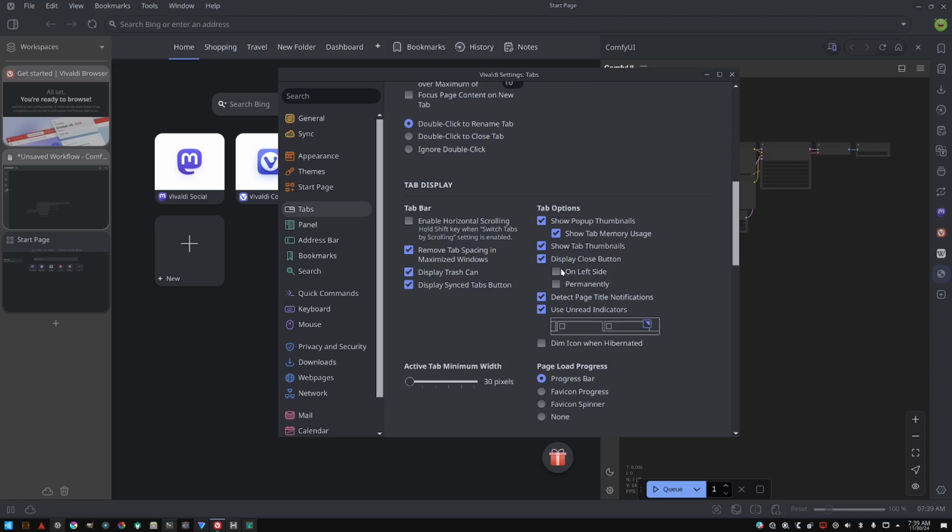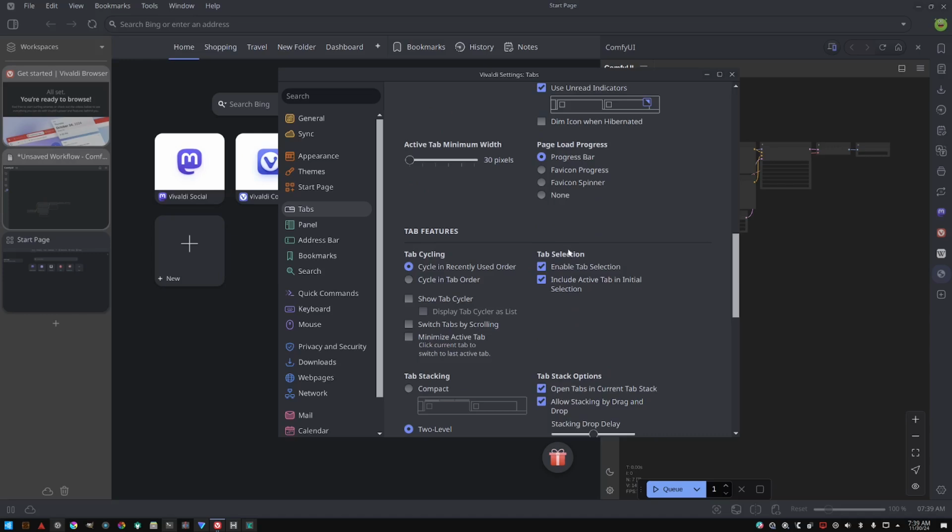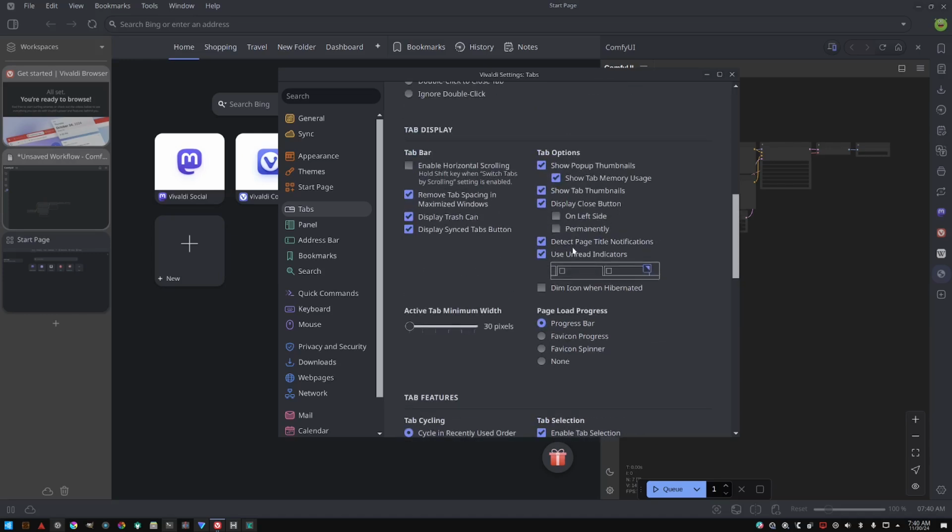That's to taste. If you have very many tabs, that's not always the best option. But if you have fewer tabs, and you want to visually navigate between them, that's a good option. We're still in the tabs section.